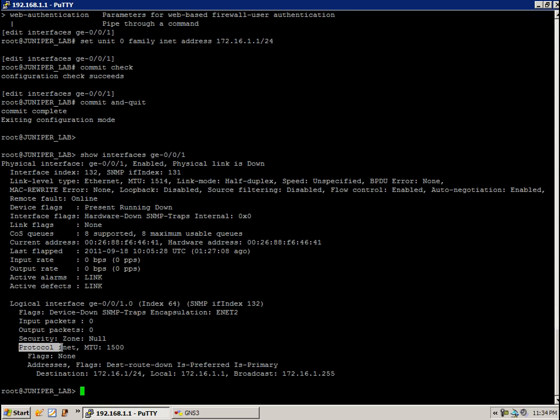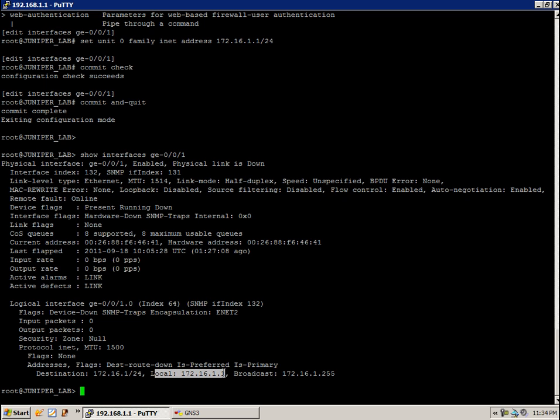We can see that the protocol is INET, and that is exactly what we defined with the family option. INET meaning IPv4. We can see that the destination, this is going to be our network that we're on, is 172.16.1.0/24.